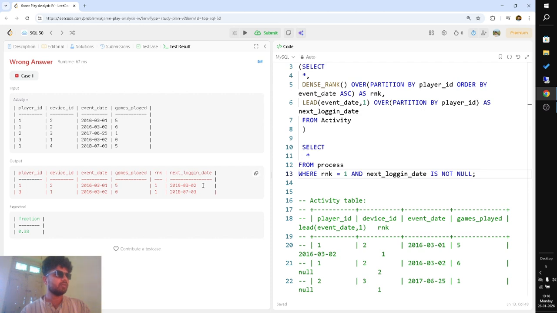And now we want the difference between next login date and event date to be 1, not more than that. If more than that, we will filter out that row from the table.